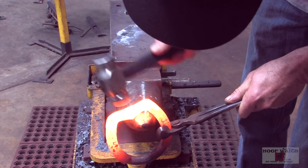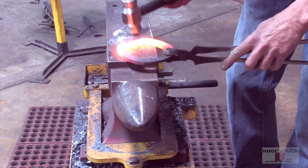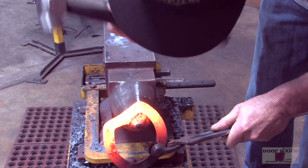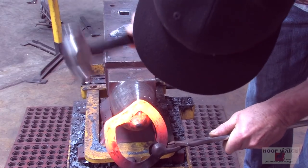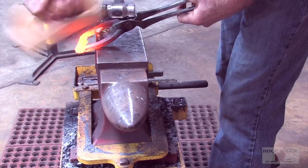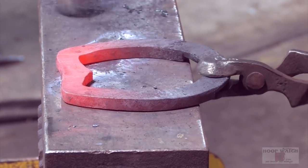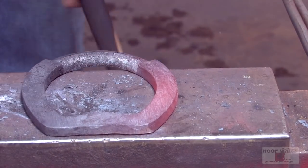Taking the round side of my hammer and tightening up the tip of that frog plate. Flip it around. Flatten it up real nice. We're gonna mark the fullering for the medial side first.